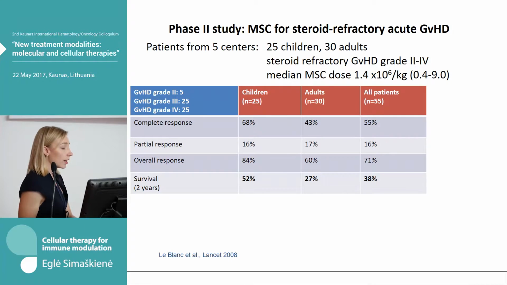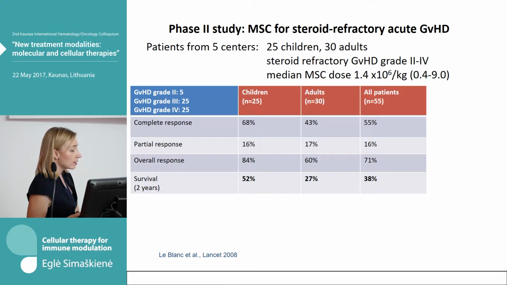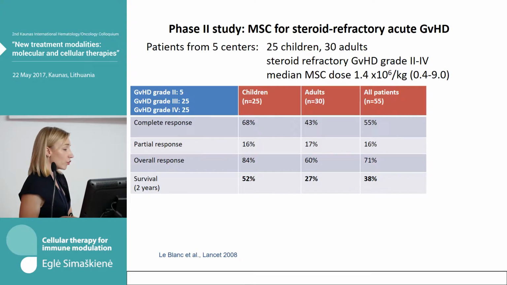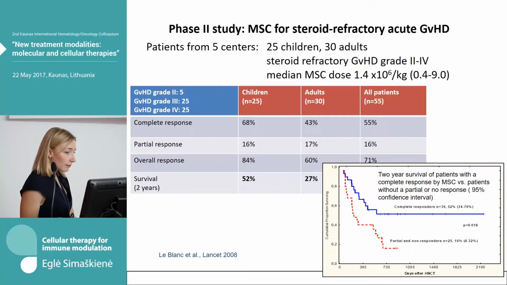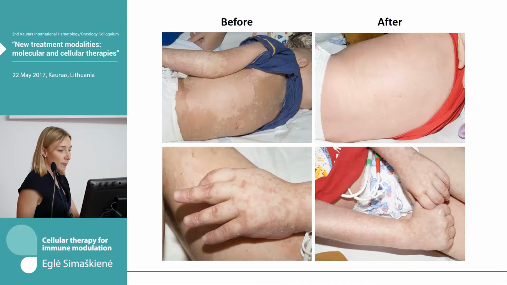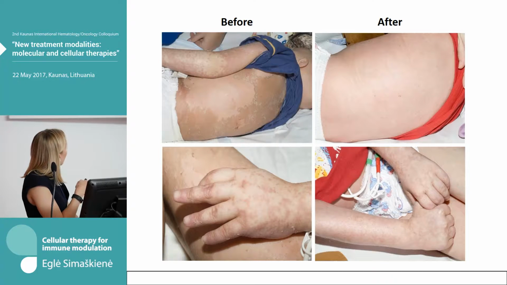Following this observation, they started a new trial with 55 patients, also with steroid-refractory acute graft versus host disease, and 5 European centers were involved in this trial. In the results, we can see that 30 patients had complete response and 9 showed improvement. No patients had side effects during or immediately after infusion of mesenchymal stem cells. And complete responders had lower transplantation-related mortality 1 year after infusion than the patients with partial or no response. So as you can see, this is skin GVHD, before and after.